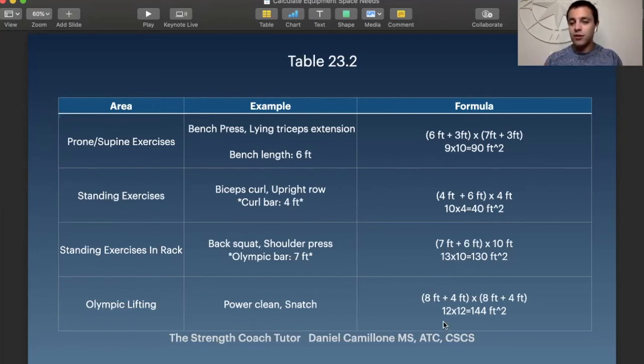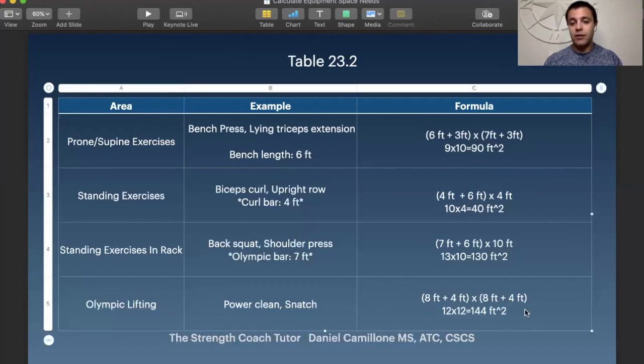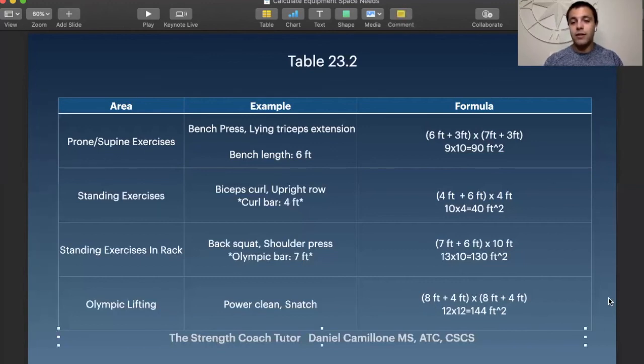So if you can understand that, it's 8 feet in terms of height for the platform, and then it's also 8 feet here in terms of the width for the platform, that's where those numbers are coming from. And then 4 feet is really safety space on each side, covering each of the 4 sides of that rectangle, or I should say square, of that platform, if you will. So really it's just 8 plus 4, which is 12, and 8 plus 4, which is 12. You end up having to do 12 times 12, and that's 144 square feet.